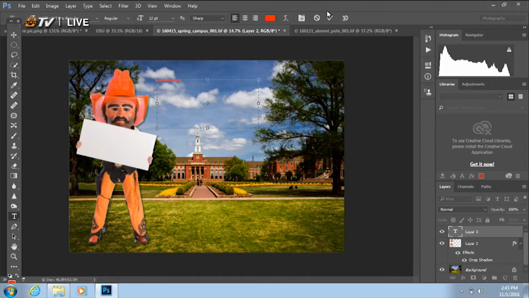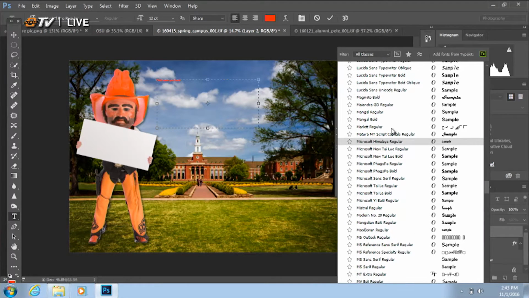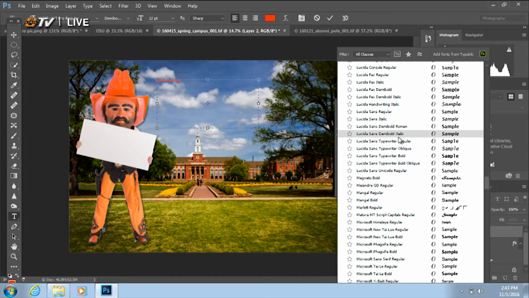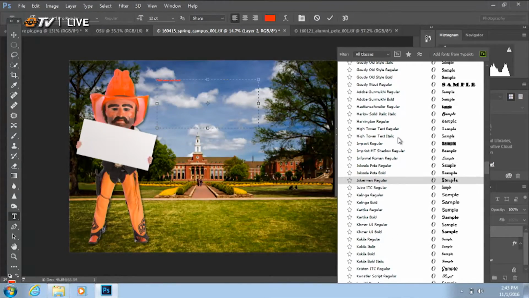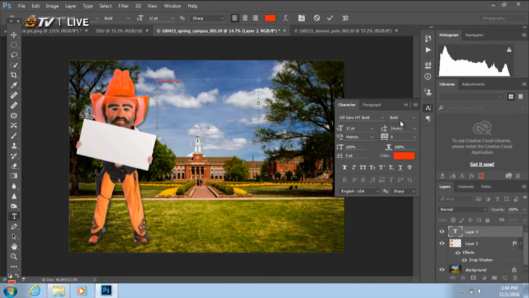And we're going to open up the Type Tool Editor. It is the little file folder looking icon at the very top on the far right next to the symbol that looks like a circle with a line across through it. If you click that, it'll open up all your text editing options just like if you were in Word. And you can select any typeface that you'd like. I'm going to go with a bold font like Impact, or we're going to go with Gill Sans today.